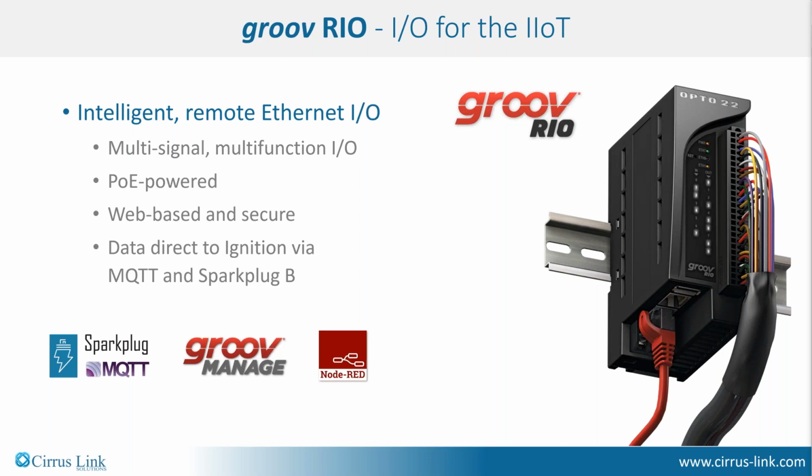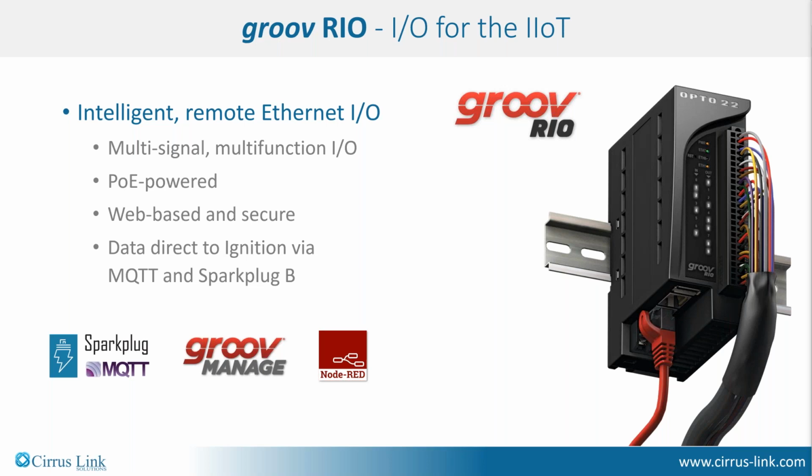One of the really interesting things about this module is it's PoE powered. So if you look at the diagram there, you can see the red Ethernet coming in. That bottom port is our PoE port. So we can power this module and provide network just from that one Ethernet jack. The port above it, it's a 2-port switch. So it's perfect for daisy chaining and stringing Rios together as needed.